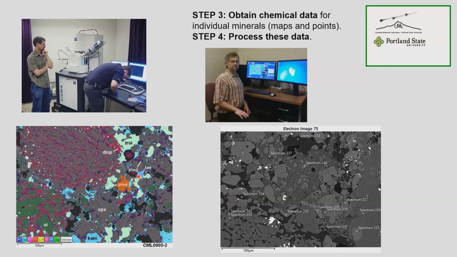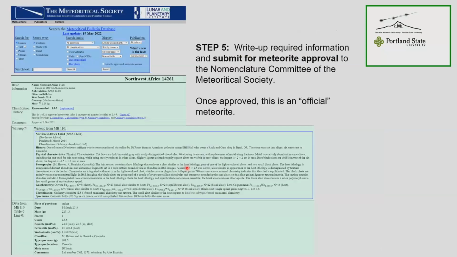And then once we've done that, we can take individual spots that are about a micron in size, really tiny, by the way, and we can analyze each of these different points and find out what the chemical compositions are of these different mineral phases. And that in turn can tell us what meteorite group we're looking at. So that's really all meteorite classification is.